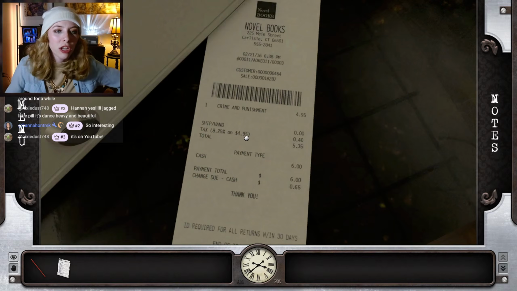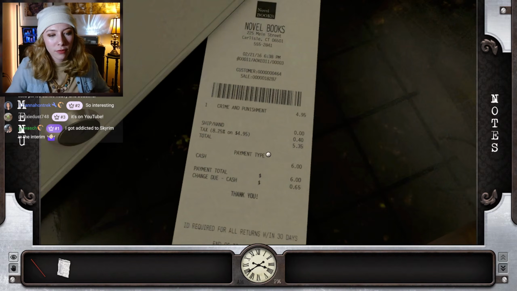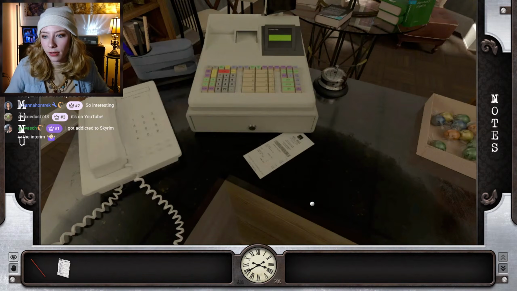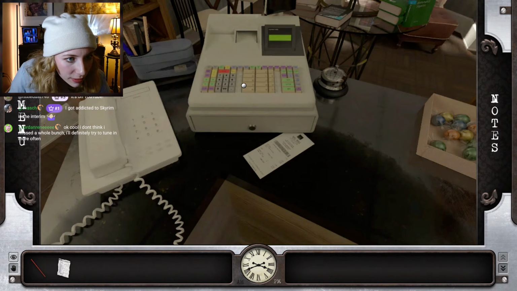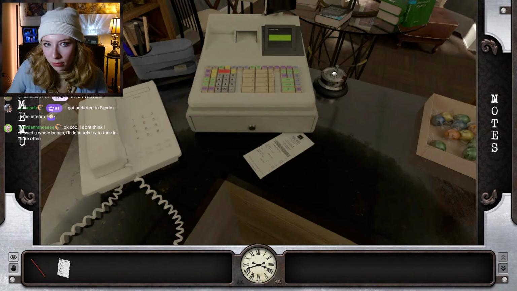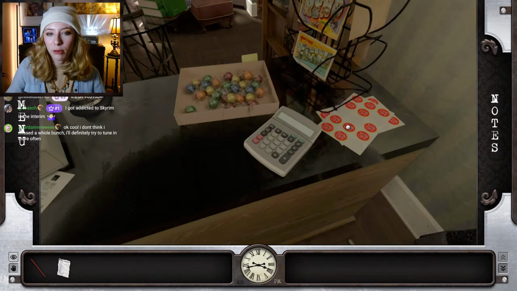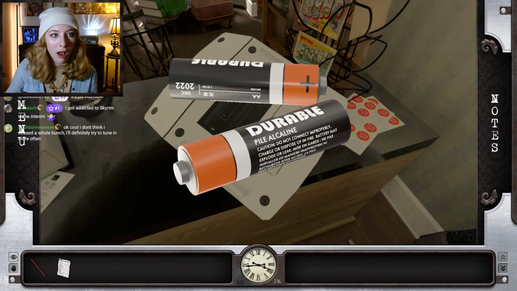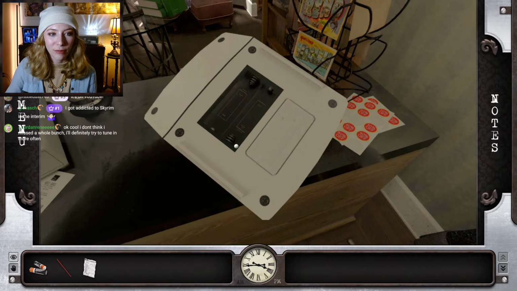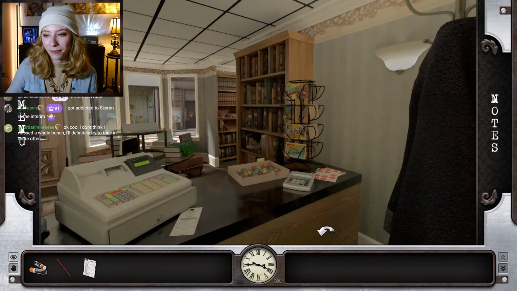Paid in freaking cash. Ugh. Darn these people that want to be private. It's locked. This thing's jammed. I'm just gonna ding the bell and ask for help, and he's gonna be like, why are you at the cash register? I'm gonna put 50% on all of the books. Stealing the batteries. That's right. That's a crime.